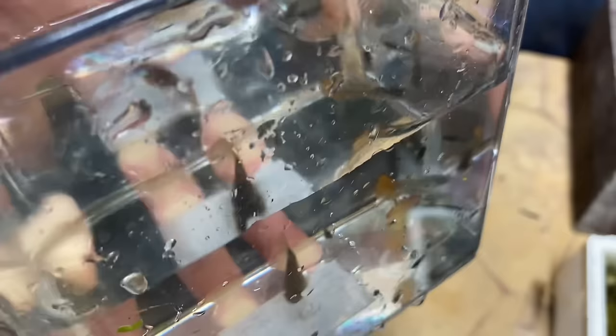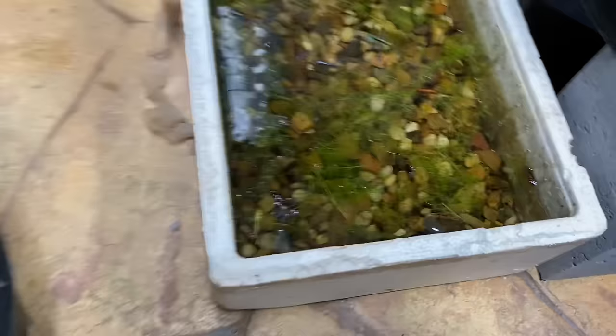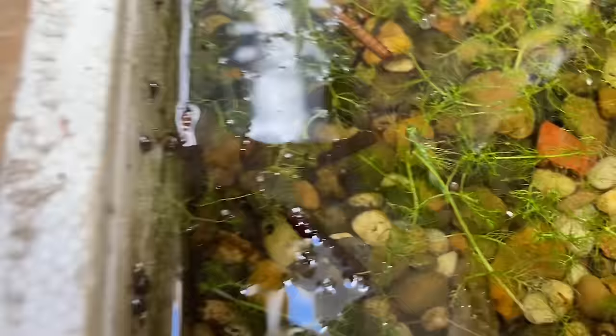And you were saying before that this is your sick guppies? Yeah, this is my sick guppy tank. I chucked them in there. Some of them survive, and some of them die. Is this where you put fish with white spot? They have the problem with rotten fin. Oh, yes, you've got a baby over here.